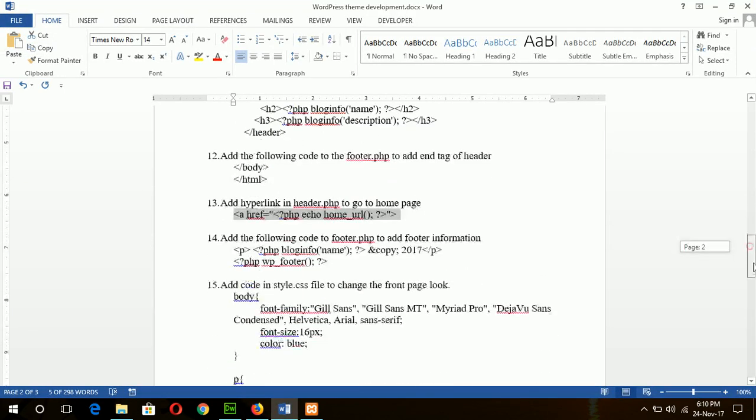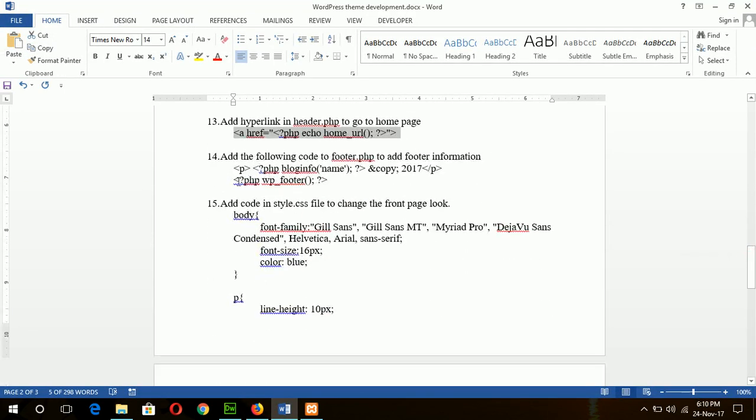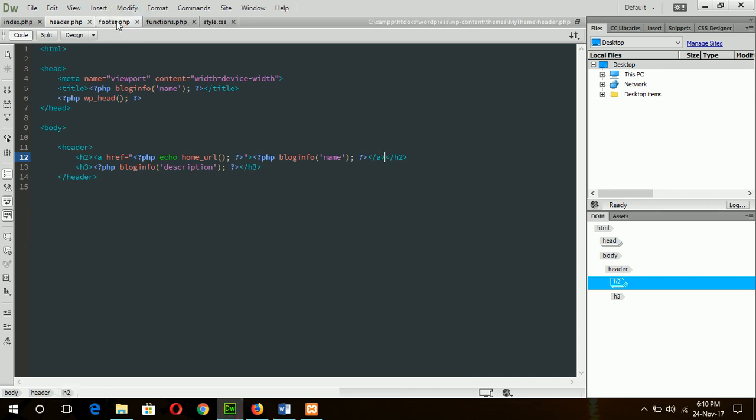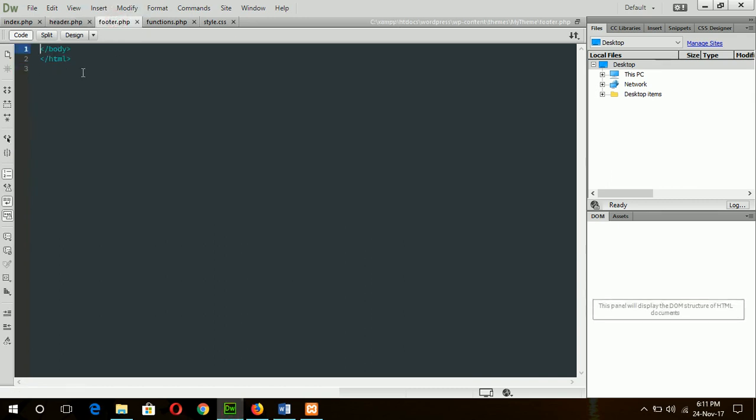Now go for step 14 to add the footer information. So copy the code and go to the footer.php and at the start add this code, and this will display the site name or site title, ampersand copy meaning the copyright symbol, and 2017.